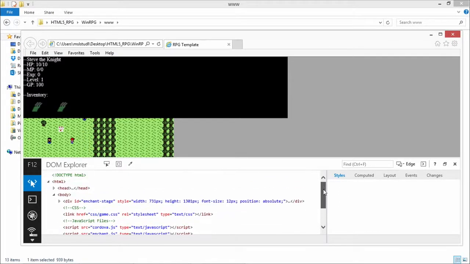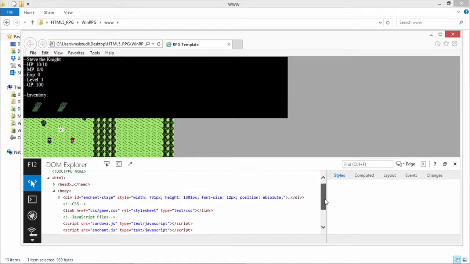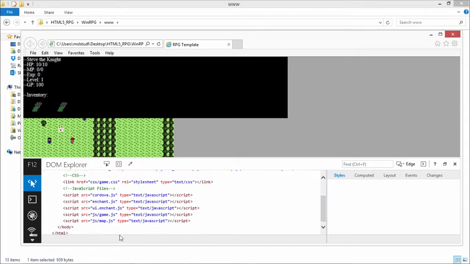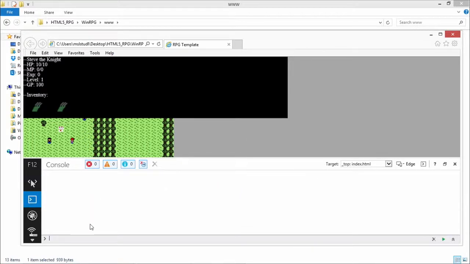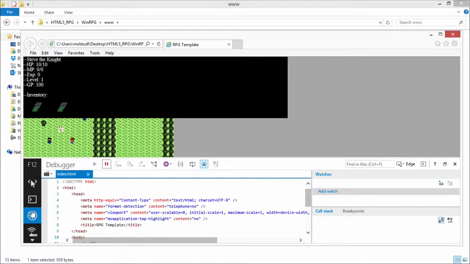And right away it's showing me the HTML code that we saw last week that really runs our game. So that's our index HTML. That's where we're starting, exactly. And you can pop through here, and we have a couple of different things. Here's our console. This is where we would print any kind of warnings or errors. So if we threw an exception or an error, it would be displayed here in the console. That's right. Then we have our debugger, which is very handy. This is the guy we're actually interested in.